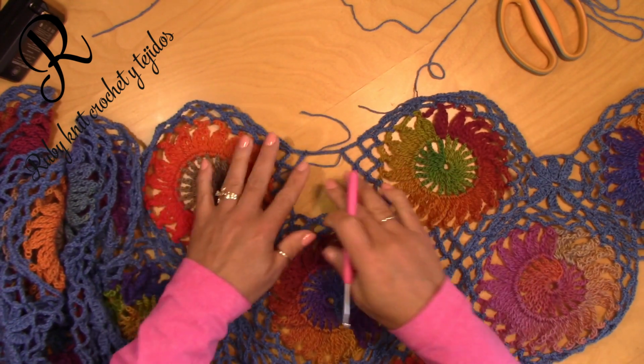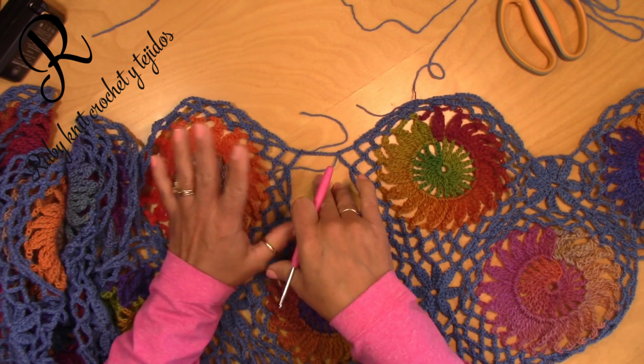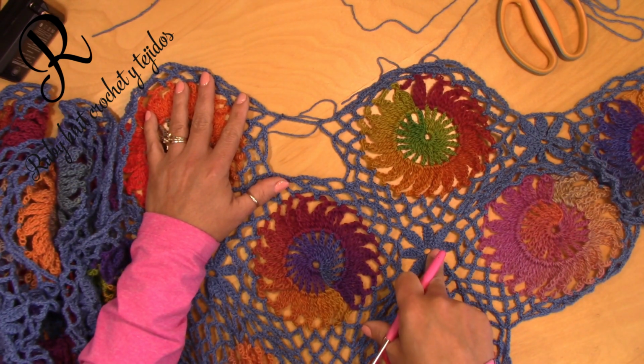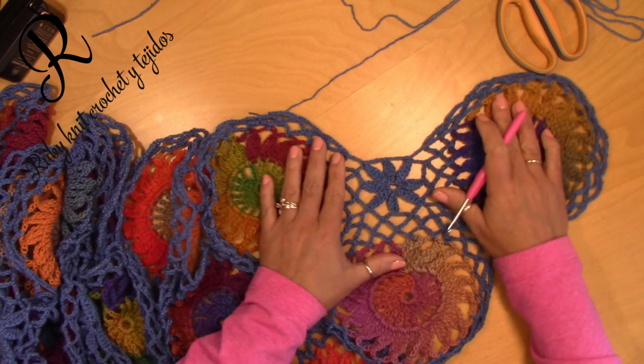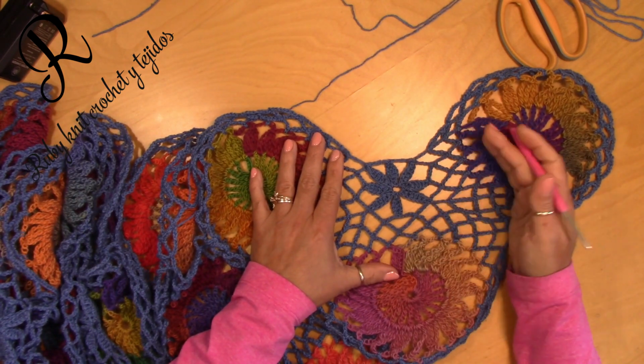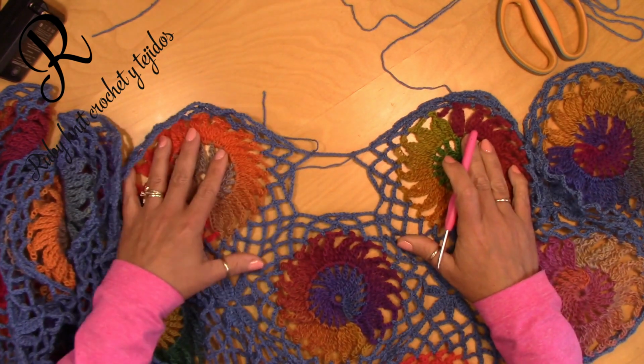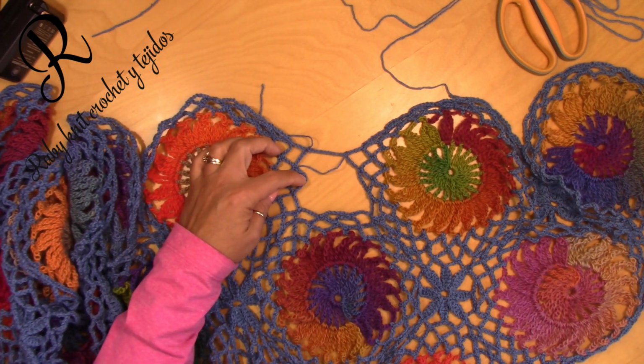So after that, you're gonna do the flowers in this space. I don't wanna show you how to do the flowers because it's exactly the same as we've done in the other ones. It's exactly the same. And what I did, you see, is I have 8 petals. So you're gonna do one in the chain 8 space.